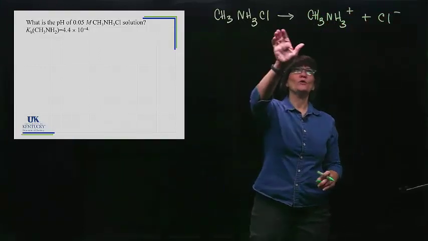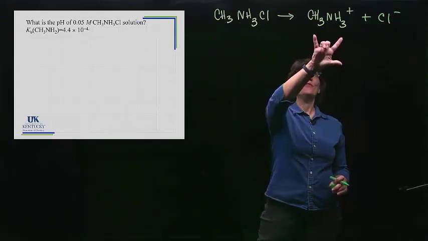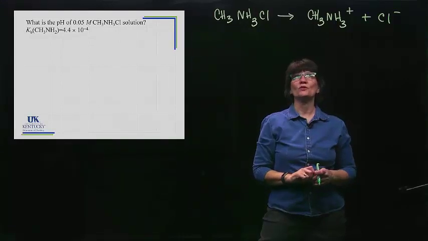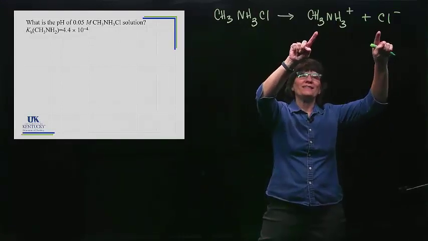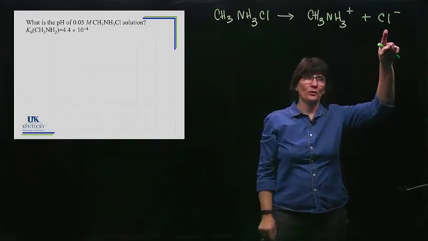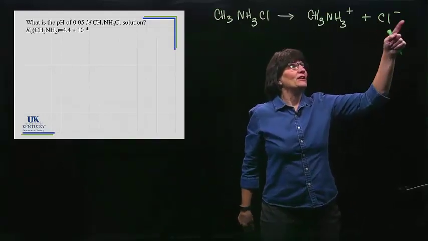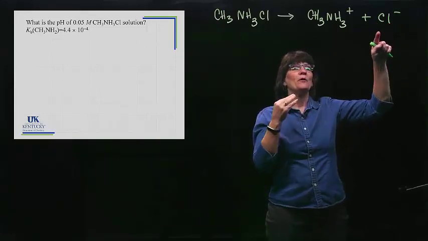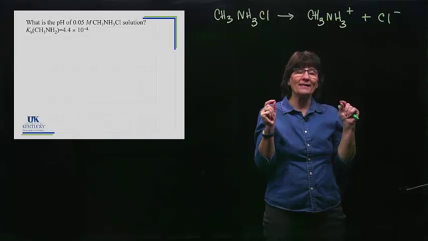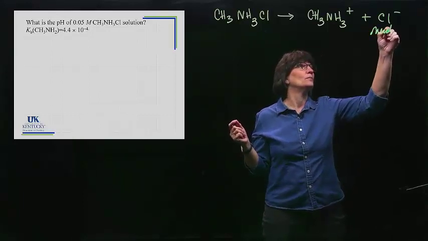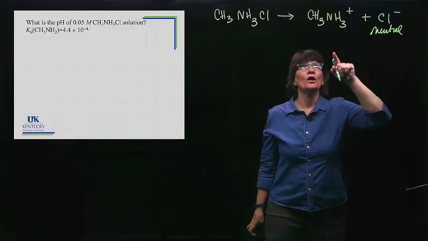Ionic compounds always break apart 100%. There's the cation, there's the anion. That's one of the challenges for students. Now we have to look at these two guys and decide, are they acidic, basic, or neutral? I'll start with this one. If it accepts a proton, which is negatively charged, we can conceive of it doing so, it would become HCl. That's on my strong acid list, so it will not accept that proton. It's neutral.